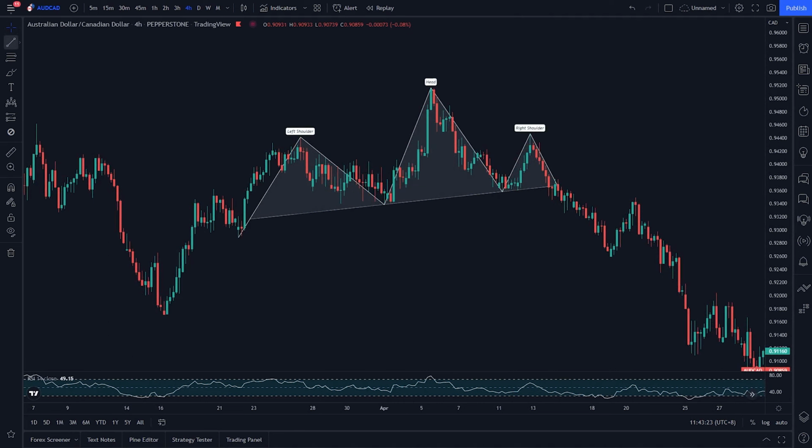Explanations of each pattern, such as head and shoulders, double bottom, double top, flag pattern and so on, we will also record in relevant videos for you in the future, so that you can take advantage of the information and trading opportunities given by these patterns. Now we can see that the price came to the support and resistance. In the 4-hour chart, we can also draw the trend line very clearly.